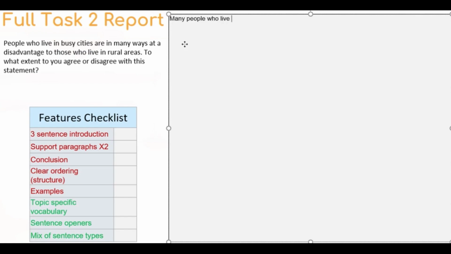Many people who live in bustling cities, metropolis, let's think of another word for that, in busy towns and urban areas. I like that. Many people who live in bustling towns and urban areas are at a disadvantage to those who live in small villages and countryside areas.